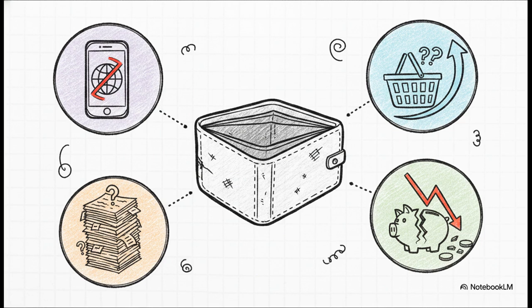Time for a quick wallet check. Here are the very real micro impacts you're going to feel. First, higher consumer prices. Remember those duplicated factories we just talked about? When companies can't manufacture goods wherever it's cheapest, their production costs skyrocket, and they pass those costs right on to you, meaning you pay more for everyday items, electronics, and cars.